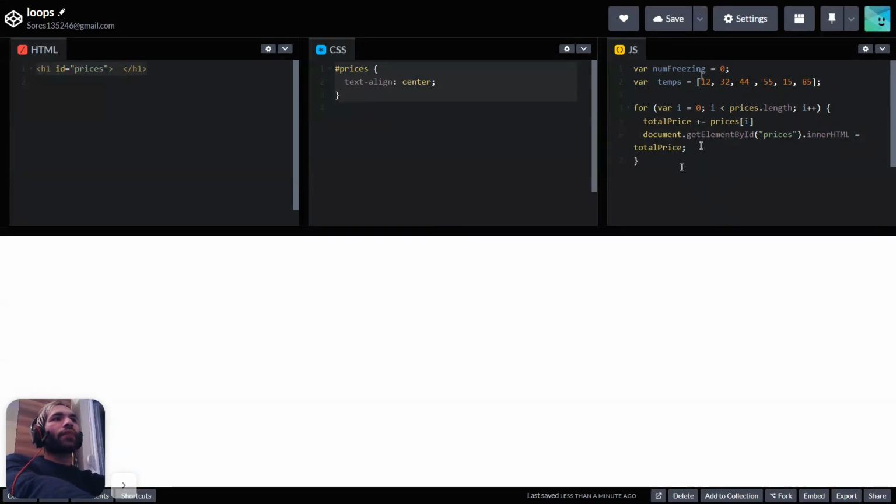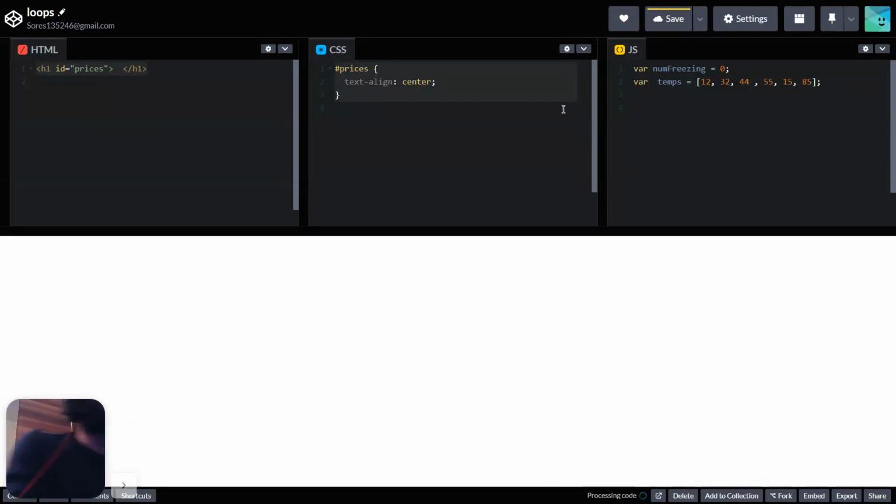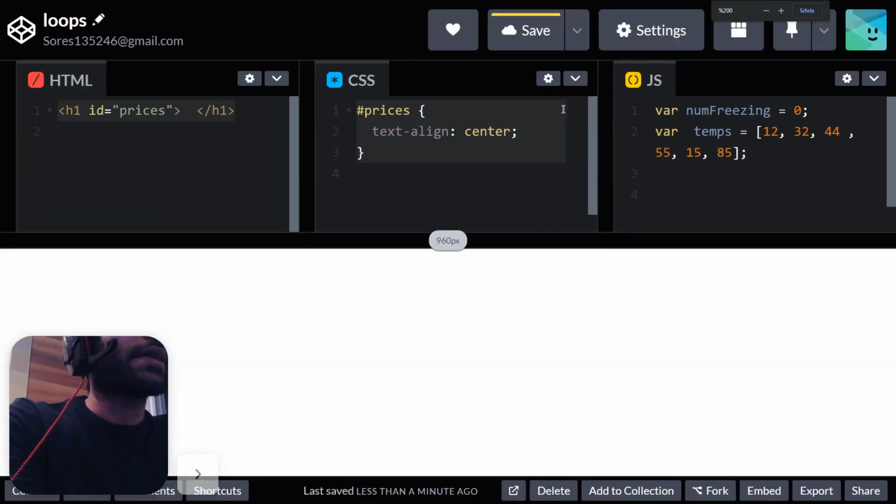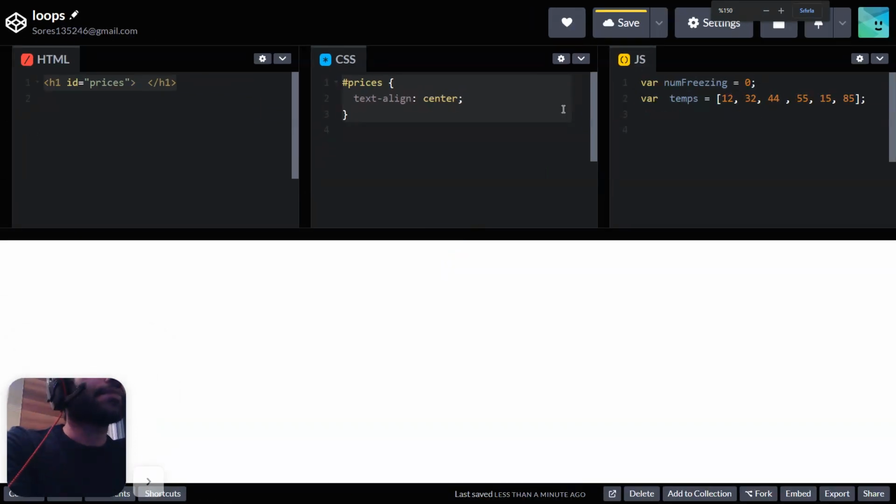So how can we write it? Let me write this code first for you. What can we do in this case? Let me make it closer, maybe go back a little. We can say for, where i equals 0, let's do it closer. We can say i less than what?